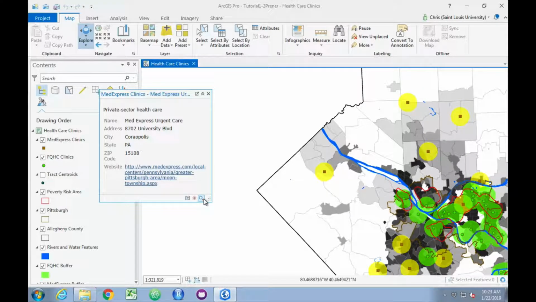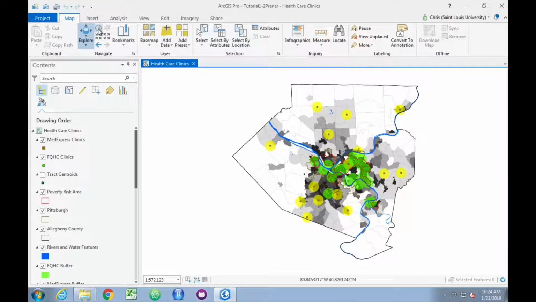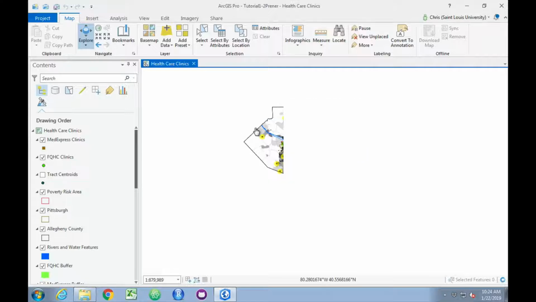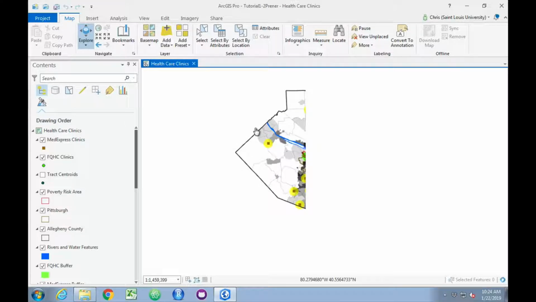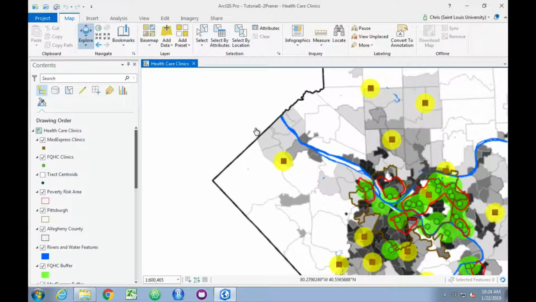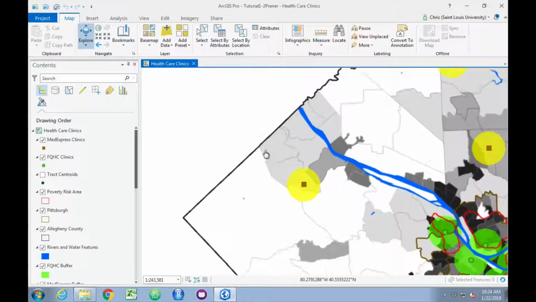So we'll go ahead and close the pop-up now and click zoom to full extent again. Now, depending on the type of mouse you have, zooming may work differently than how the book describes. Since I am actually using this on a Mac, I use the Mac's trackpad to zoom in and out.